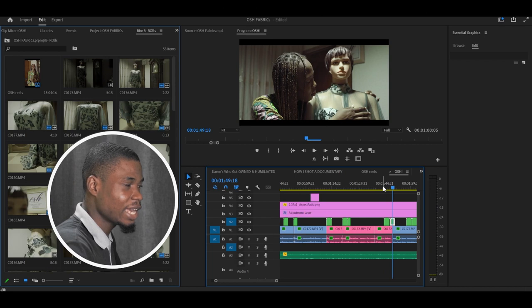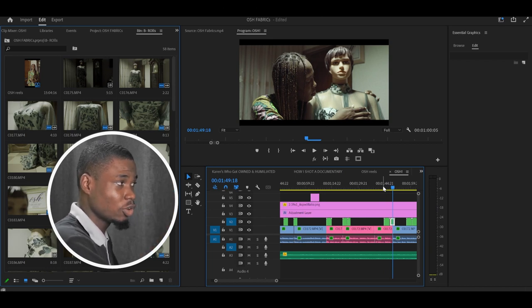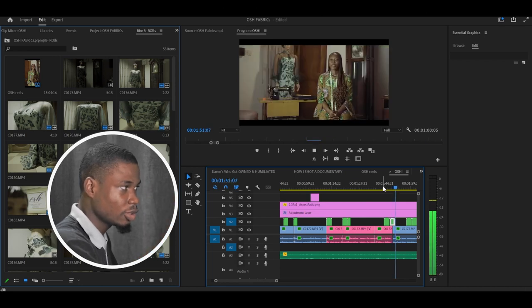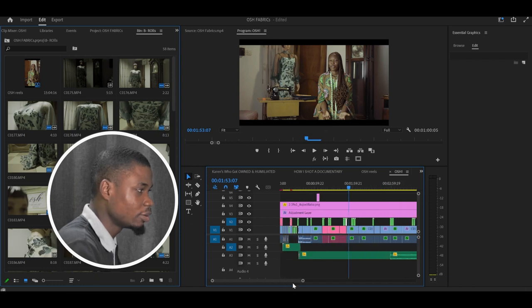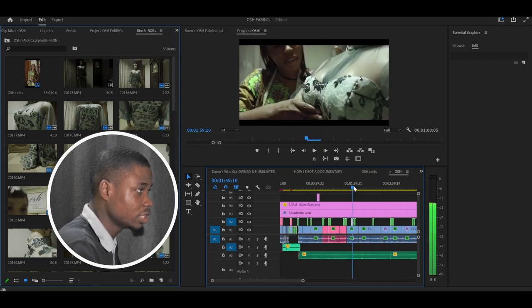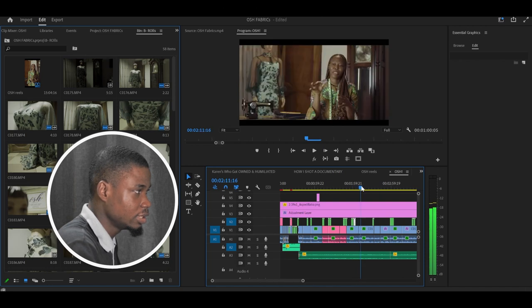So this part I shot a B-roll of her dressing the mannequin with the clothes, adjusting key things on that attire. And that was the inspiration behind me using this particular design on the mannequin and not other clothing designs and the likes.